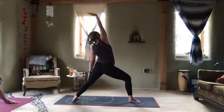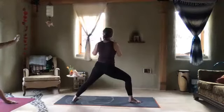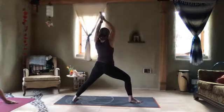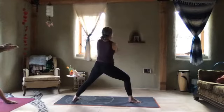Take a deep breath in. Let's bring it back to center. We're going to bring our hands together in front of our hearts and move the shoulders. You could use the blade of your hand to slice through, finding the gems within.